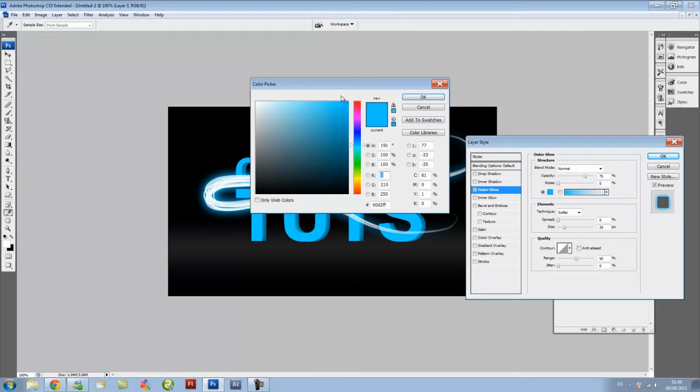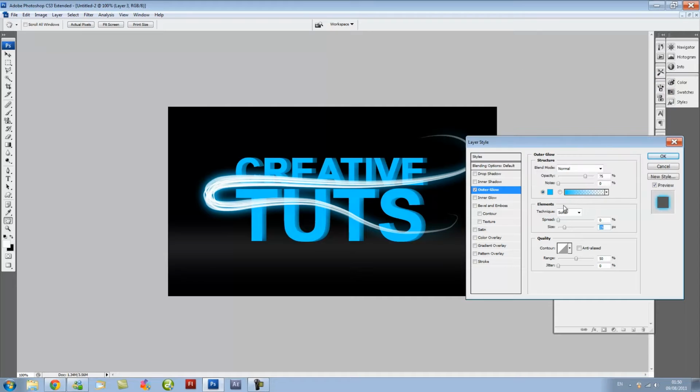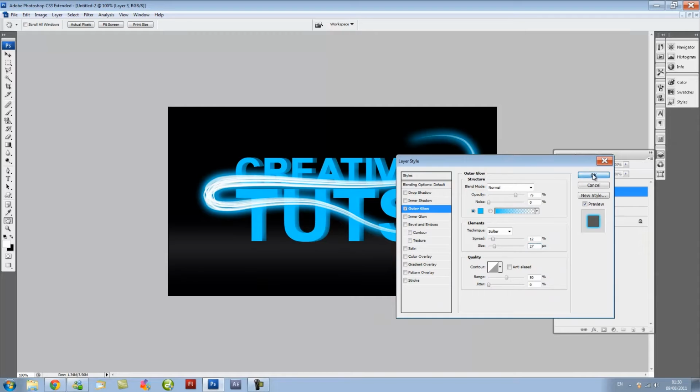Okay, I'm going to try and select a little bit nicer blue there that stands out a little bit more. Okay, that'll be fine. I'm just going to move spread up. Spread will also increase it a lot more, so there we go. So I'm going to set that like so.